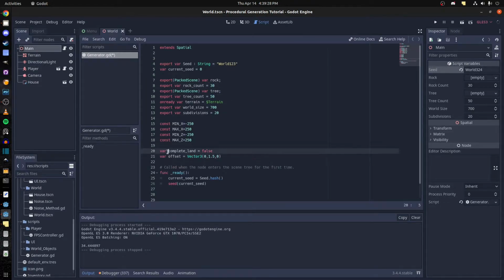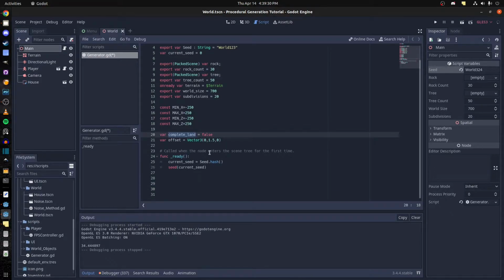So for land complete, this is for using the ray casting, because if I do everything in one go, it doesn't work. So I check it in the process method after I create the land. So then I do these afterwards, if that makes sense. And the offset value now is for the player. So let's bring that up a little bit, as it sometimes doesn't work. Whenever the player gets placed, he might fall through the world because the ray is cast directly down to the floor. So I've used the Y value to bring back the player up a little bit.